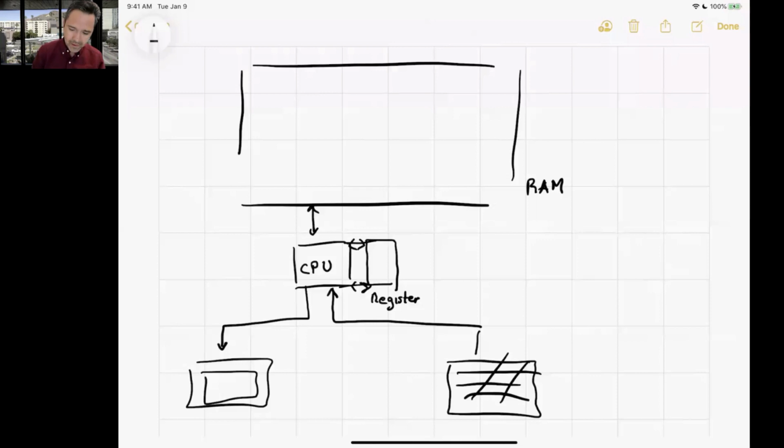Now, what happens when I run a program? Number one, the most important thing that happens is when you run a program, your program goes to the memory. You cannot run a program from the hard disk. Never, never, never is a program executed reading the instructions from your disk.